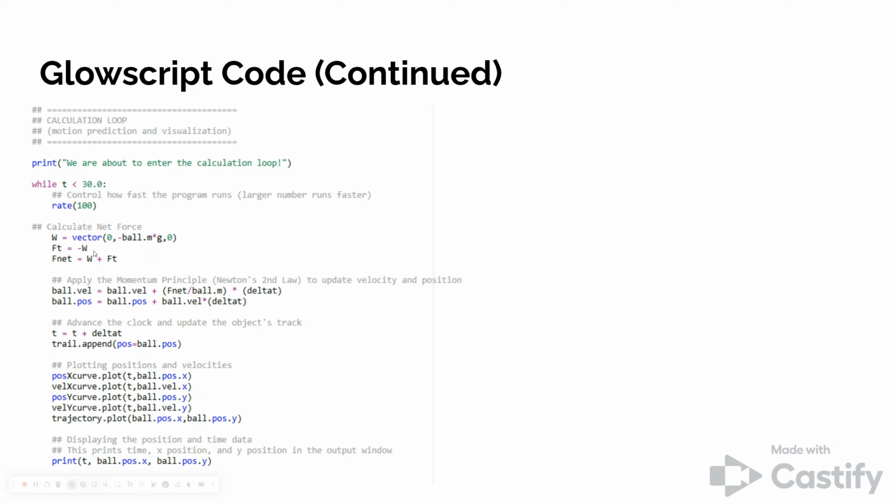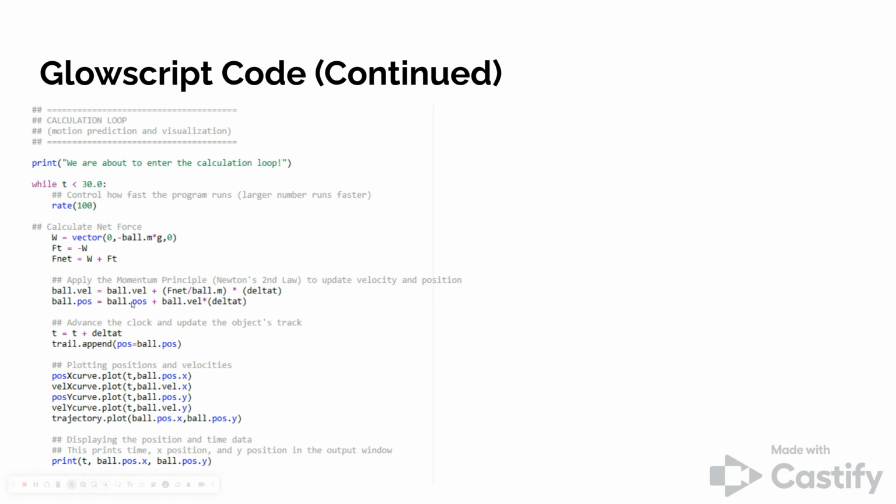So this is the first while loop. This is before the top part hits the bottom part of the slinky. The weight is just negative mg, and then the force of the slinky is just negative weight. And that makes sense because these two should cancel out because the bottom of the slinky is not moving. Here's the velocity update formula and the position update formula.